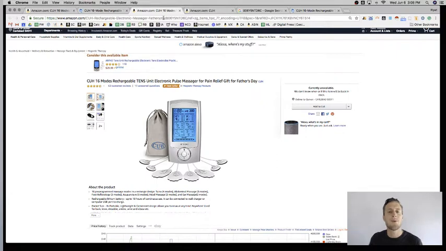Now, something else I wanted to show you. The reason why you never want to go out of stock on Amazon, look at this. Consider this available item. So now they're reselling you on something else that isn't made by this brand, but they know that you have a high likelihood if you're hitting this page, you might go and buy this one. So anyway, stay in stock.